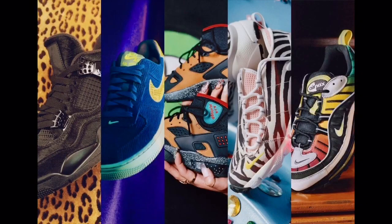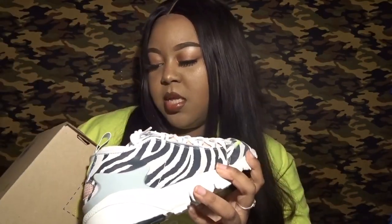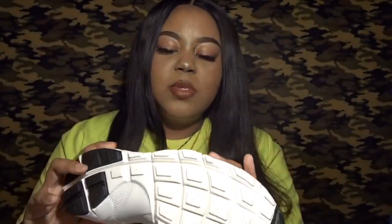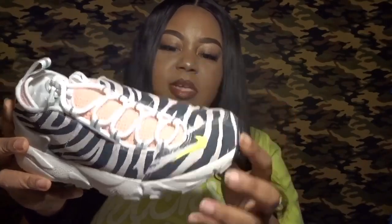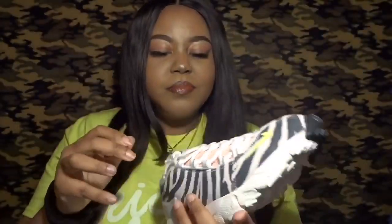You have this very faint pink in the shoe — it's a pale-ish pink with a peach undertone. The box says 'sun,' 'white,' and 'volt,' so it doesn't tell us the exact shade. The shoe is mainly zebra stripe print all around. On the back you have the Nike swoosh in that volt neon color, and at the toe box area you have the same neon color. The inside of the shoe also has 'Nike Air' in neon.